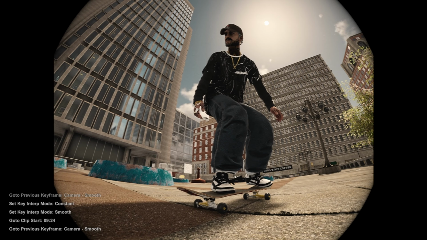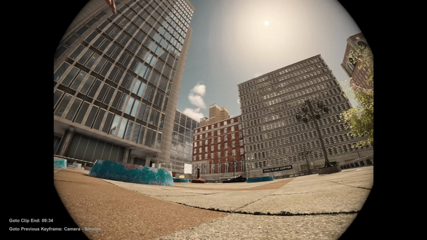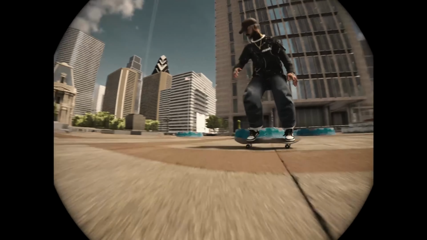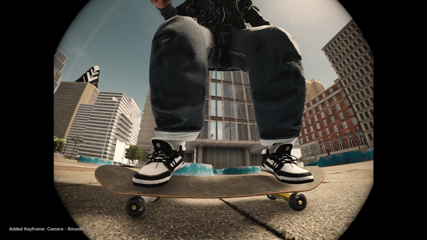So now I'm back on my camera. I did not set a keyframe for my tray flip. All right, here may land it. I'm gonna scoot over here. It's not flying around because I'm in montage view. All right, now that I've set them, we can cut to this point in the video.